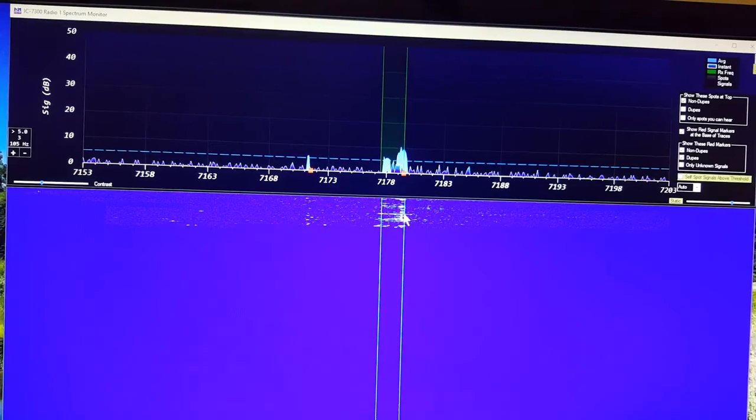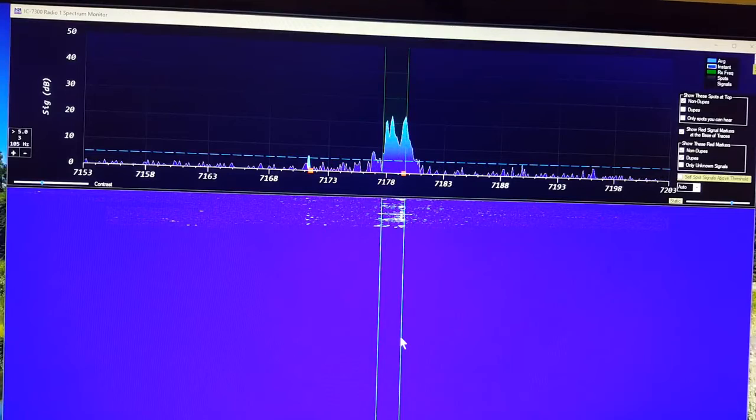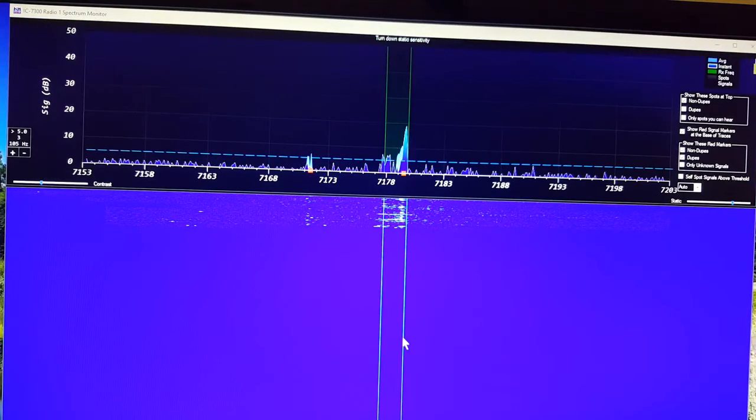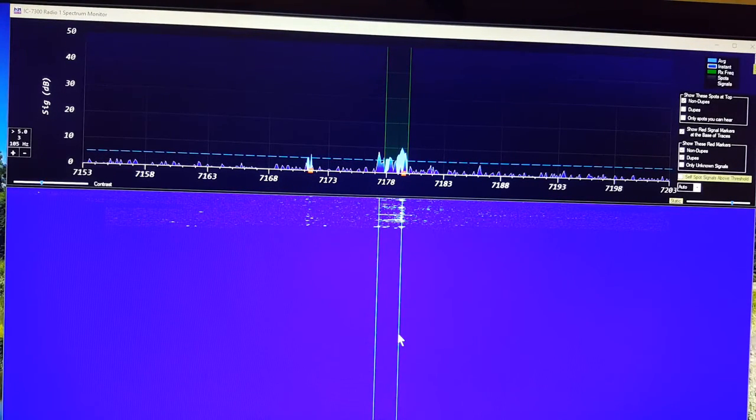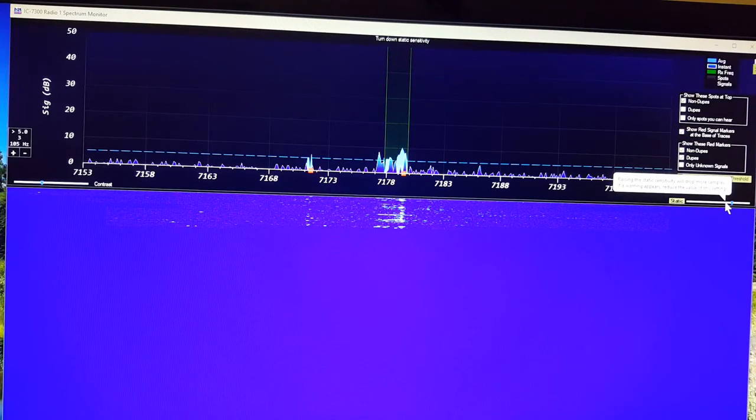You can also tune by using the waterfall, of course, and this is a little better. So I've been working a lot on the single sideband signal detection, and that will continue to improve as I make more changes there. And that's pretty much everything I wanted to show you in this video to help you operate.